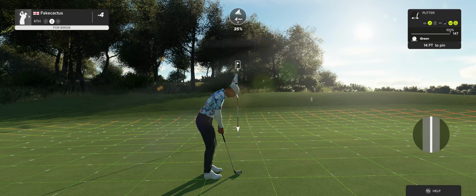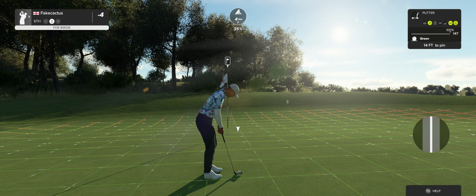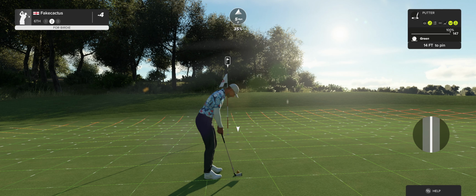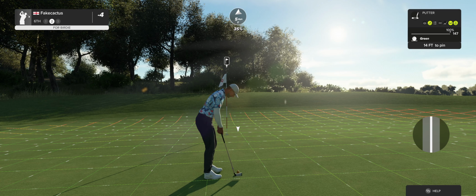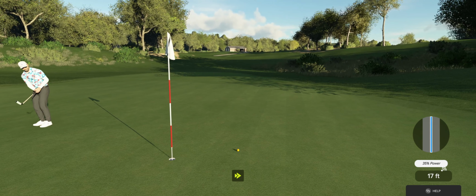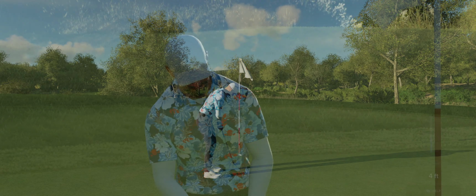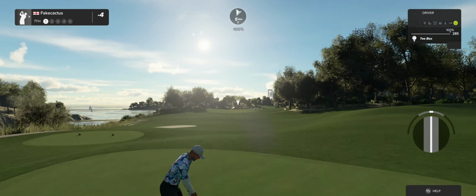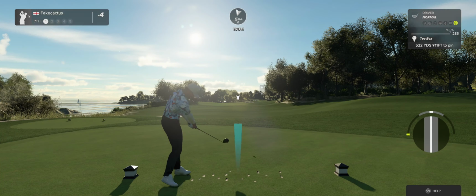Good little shot there. And about 14 feet to go. Oh, man. And drop this one in for your par. Good job. All right, that's going to keep you right there at 4 under. We are on the seventh hole. Let's see what we can do.